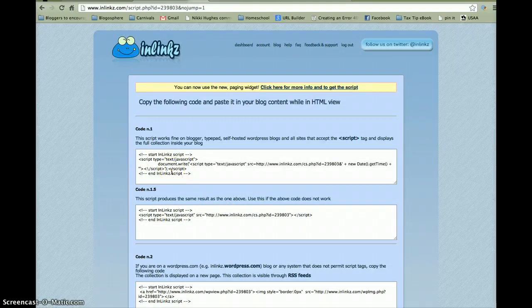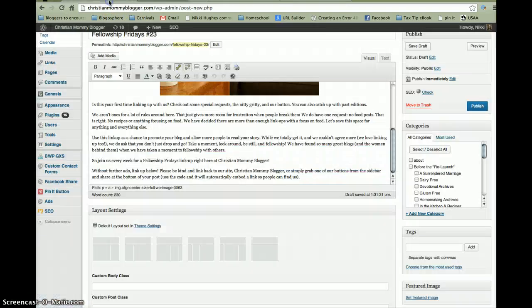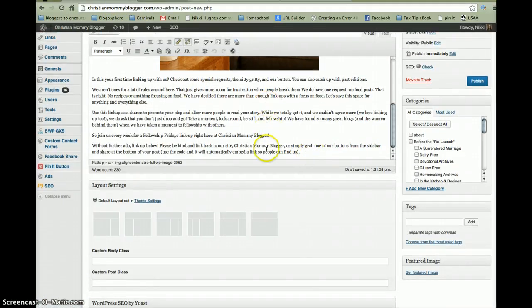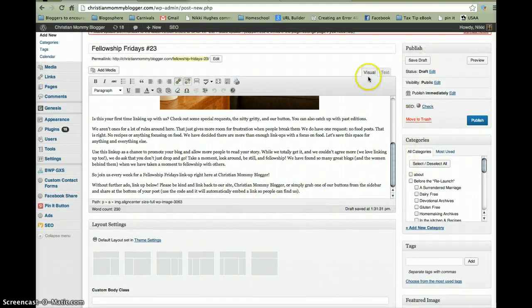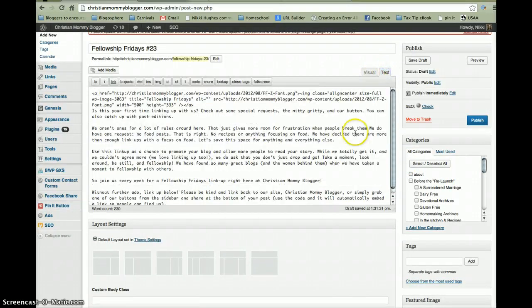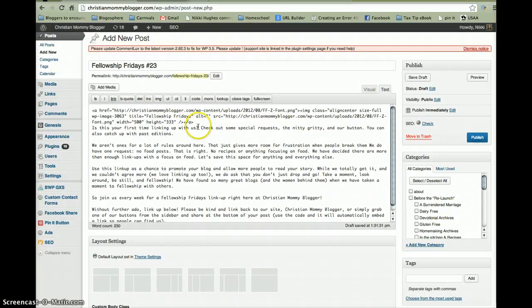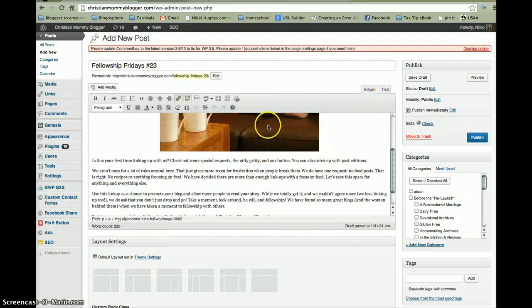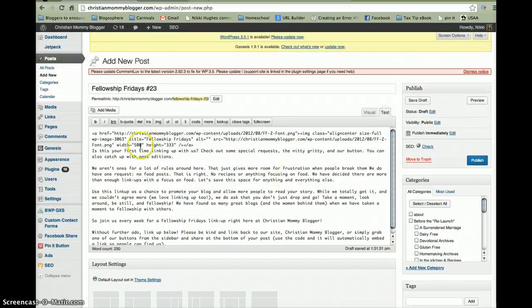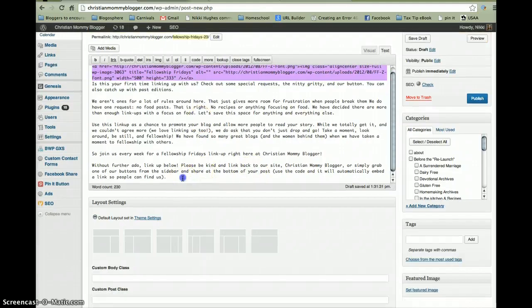And if you are a WordPress or Blogger user, this script just means it's an HTML code for you to enter. So let's copy that. Let's go back to our blog post. I'm going to want it to appear at the bottom. So click from visual over to text, and this is where you input your HTML directly. See, everything here is in HTML. That picture that you just saw here is just an HTML code right here. That's what that picture looks like in code. So that just shows you that you are in HTML.